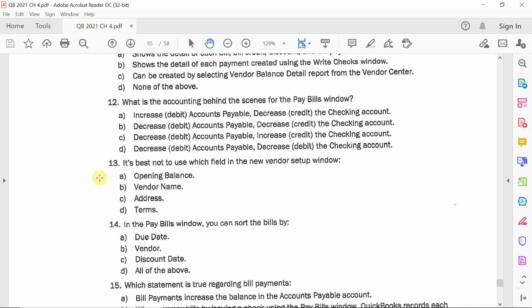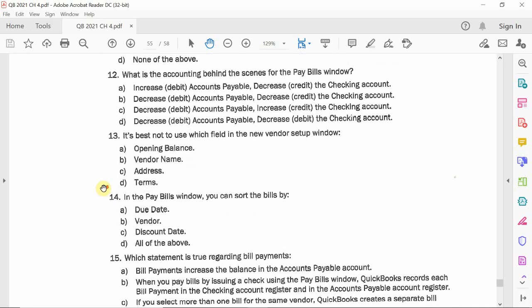So it is written in your book that it is definitely recommended not to use the open balances, and they prefer you to just enter in the bills with the correct dates that you were billed at, just to create the account balance in each vendor account. So terms, it's not necessarily useful in regards to this because vendors can change their terms on you, but it's helpful so you don't have to fill that in when you receive a bill.